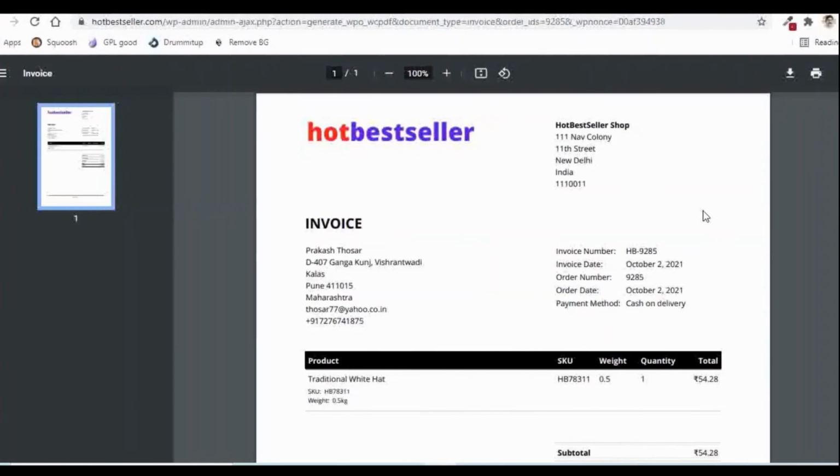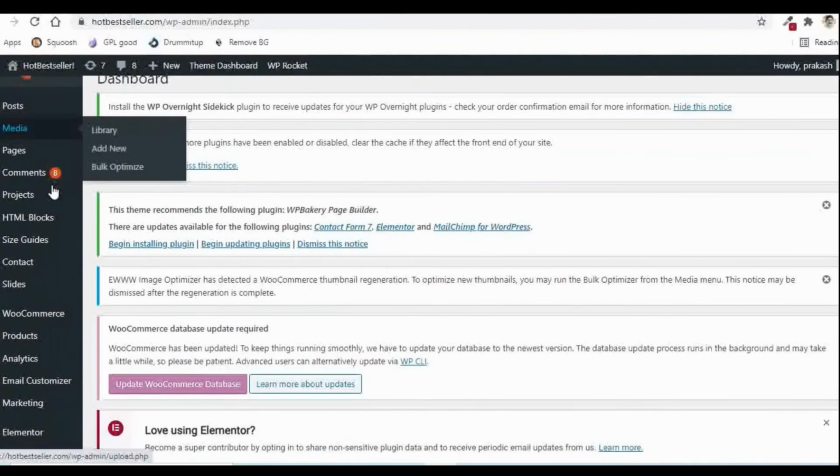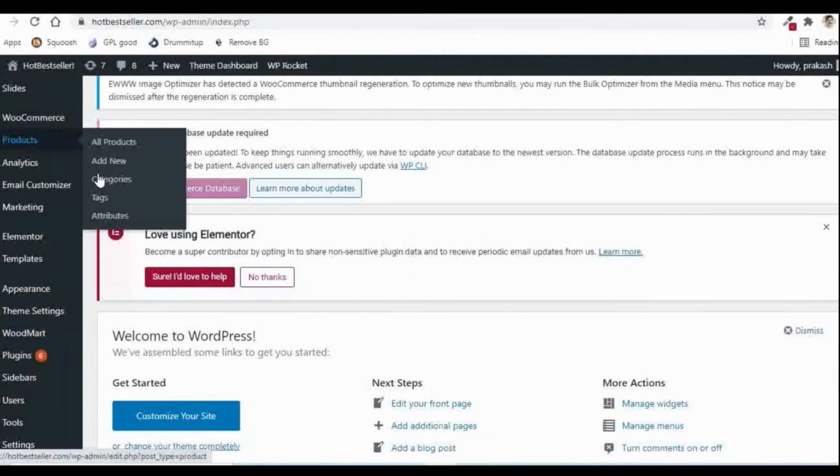So next we will see how we can add the HSN code on our invoices. So if you don't know HSN, it is the Harmonized System of Nomenclature, and it is kind of a classification of the goods which are sold online or offline. So if you would like to sell your product internationally, you need to have the HSN code for your product reflected on your invoices. So for this, let us go to the dashboard and go to the product attributes.